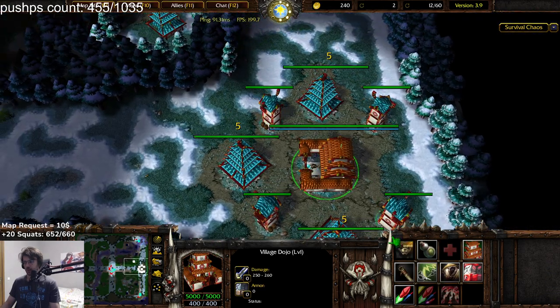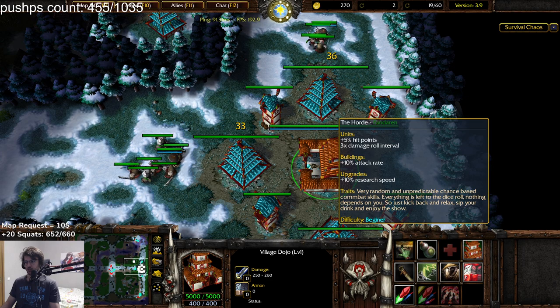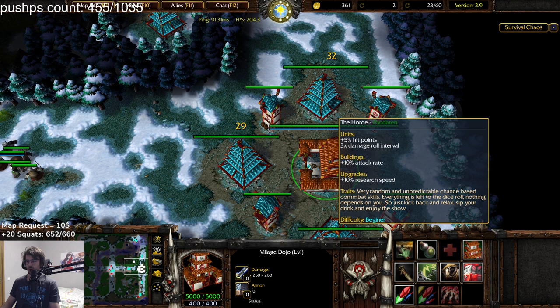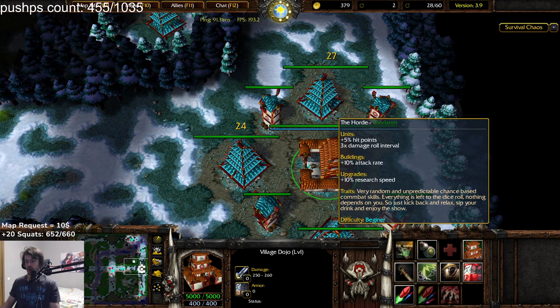So, okay, our upgrades. Our race, first of all, our race has plus 5 HP, 3x damage roll interval. I have no idea what that stands for. What is damage roll interval? No idea. Buildings have extra attack rate, and upgrades have 10% extra research time.